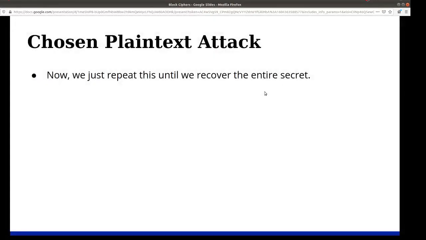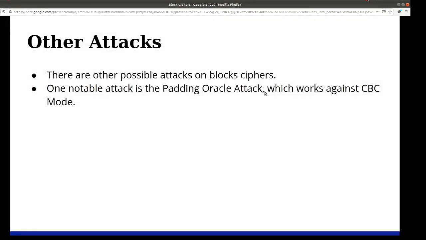So we'll just wrap up the presentation here. I just wanted to mention there are other attacks you could launch against block ciphers. One that I think is fairly important, we're not going to go over it today, just for the sake of not overwhelming everyone more than I might have already. Padding oracle attack is an interesting attack against block ciphers, and it works against cipher block chaining mode, which we didn't see how to attack earlier. There's an appendix in the slides on padding oracle attacks and another challenge on that. I'll post it later for anyone who's interested, in all that time I'm sure you have between midterms.